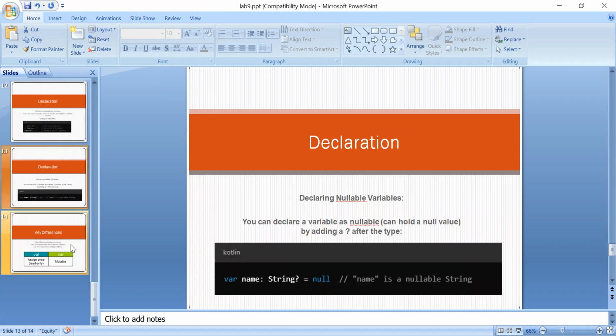and declaring nullable variables. You can declare a variable as nullable so that it can hold a null value, as I told you in my previous video. You just need to add a question mark to the data type and you are good to go. You can assign any value or null, and later you can change it if it is a var.